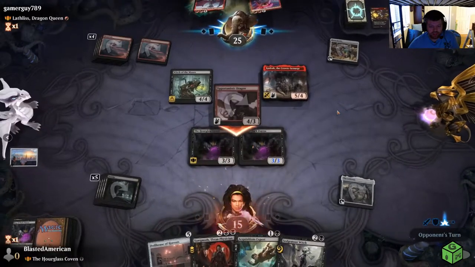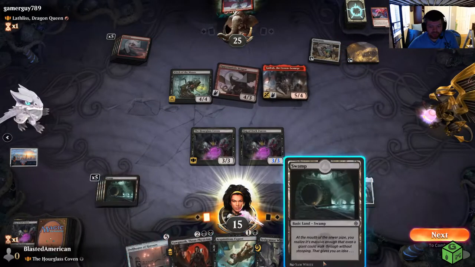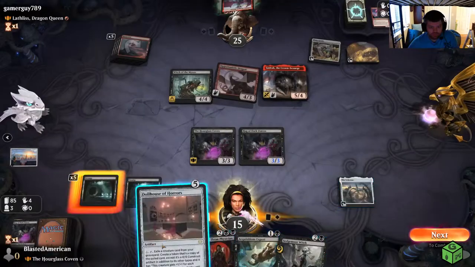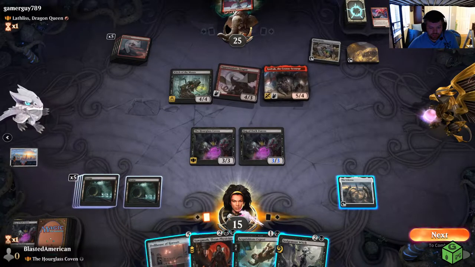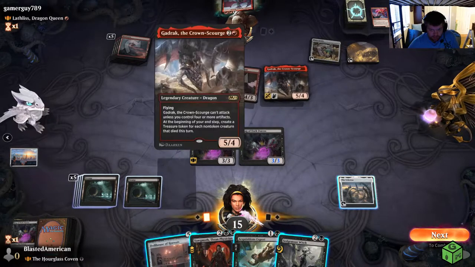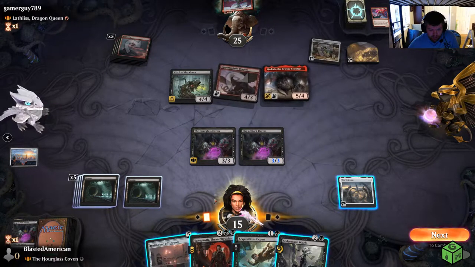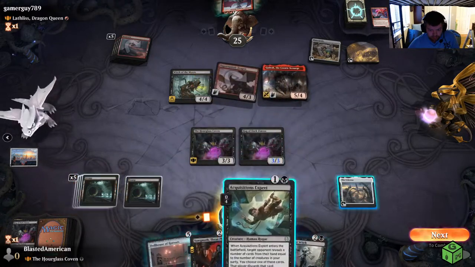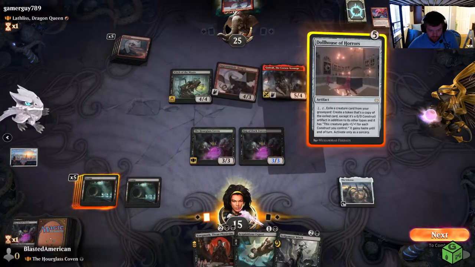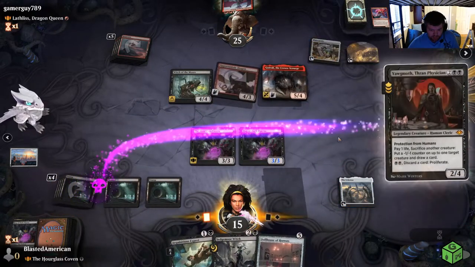Oh, he's gonna get his treasure. Clever. Can't attack unless you control 4 more artifacts. He's gonna get his big dragon out next turn. I want more targets.